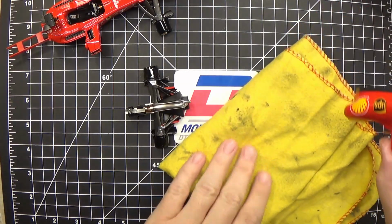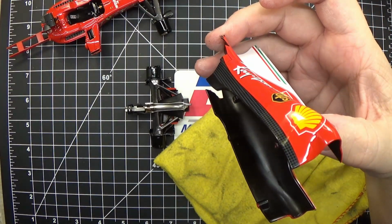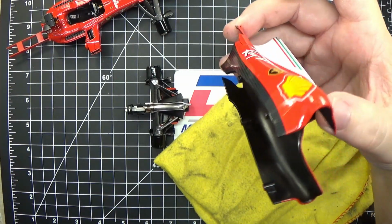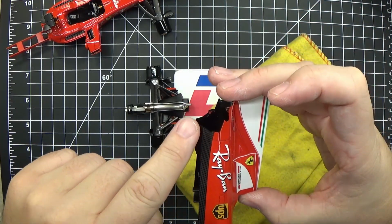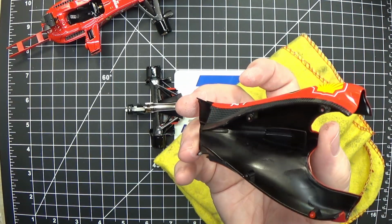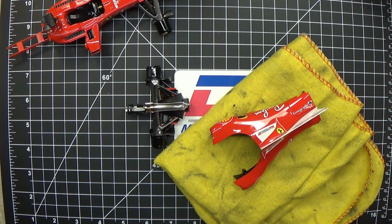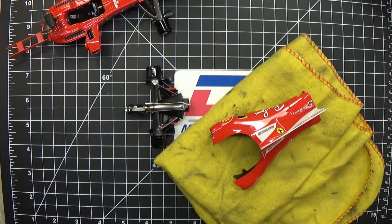So what I'm going to do is lay this cloth down so I don't scratch this, which already has all the carbon decals that I mentioned in the earlier video. I think in the previous one I applied these right out of the kit, left them the natural finish that they are, painted this piece down here semi-gloss black, and I also painted the entire inside of the cowl black, by brush, using the Model Master Acryl. It's good stuff, and it does the job even just being used through a brush. It works out good.